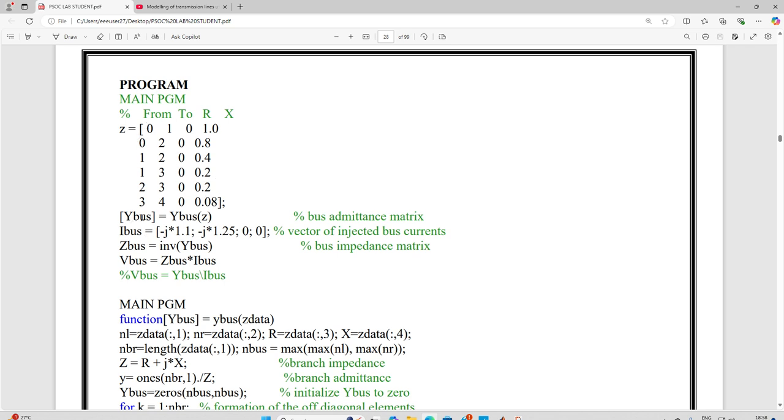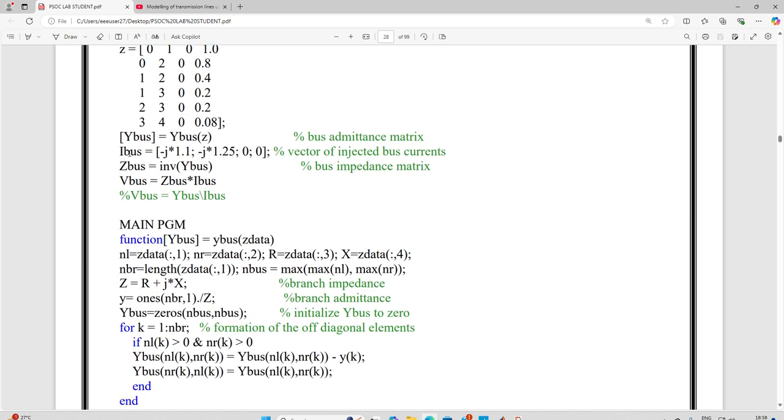Here Y bus is obtained from the impedance values, which is called the bus admittance matrix that we are going to choose here. Next, the I bus, the current bus system, is equal to minus j times 1.1, minus j times 1.25, 0, 0, and then 0, which is the vector of injected bus current values.